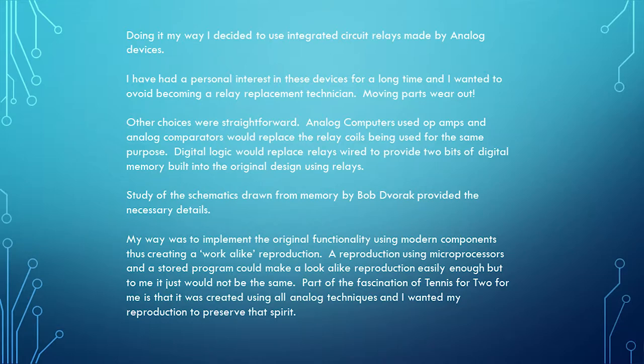Basically, I was given the job to reproduce the game, but since none of the original equipment existed, and since things are simply not done that way anymore, I was given the freedom to do it any way I wanted to do it. So I made the decision that I would use modern electronic parts, as brand new, but I would follow the philosophy and make the game work. The inside workings of the game are exactly the same. They use the same concepts as the original game did.